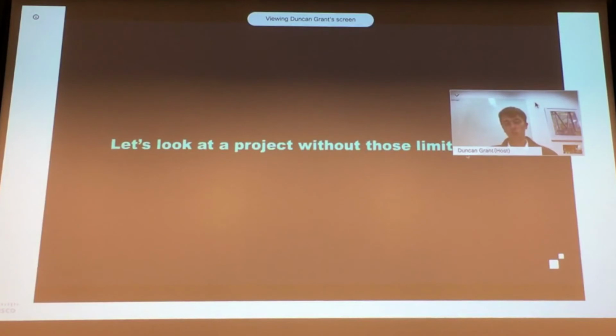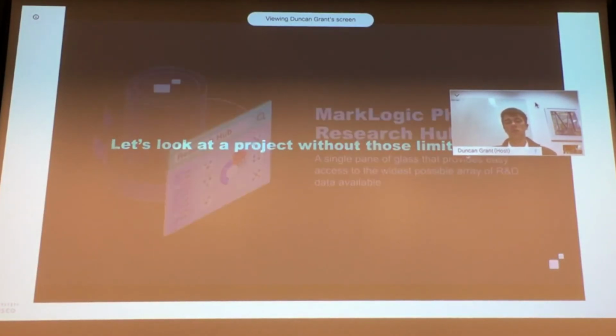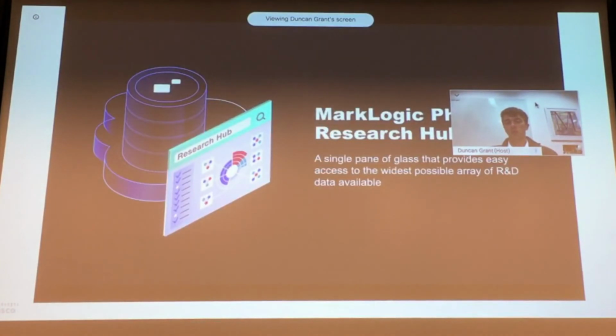So the project without those limitations which I just discussed in the previous slides is the Biologic Pharma Research Hub. This is a project which I was working on as well. And the idea is to provide a single pane of glass that provides an area for a researcher to search for topics that help them research and develop new drugs and bring them to market.